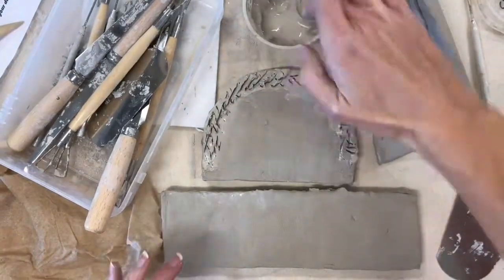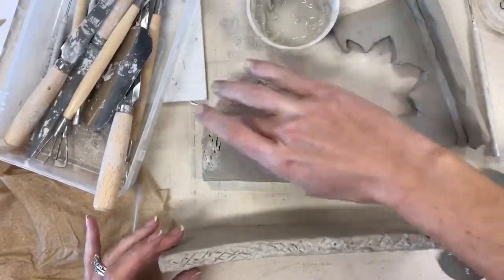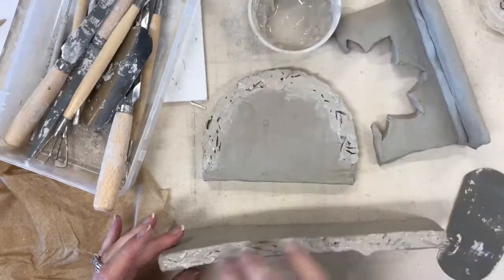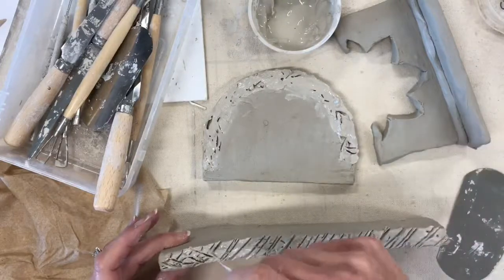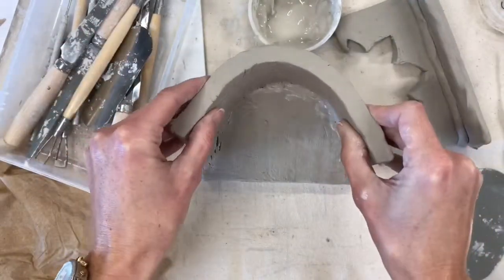I like to slip, score, and then slip some more. Slip, score, slip some more is a great method to use when attaching pieces of clay that are already starting to get a little bit dry. I'm slipping, scoring, and slipping some more at both attachment points. Then I'll put the pieces together.